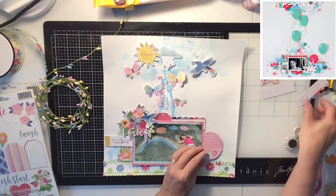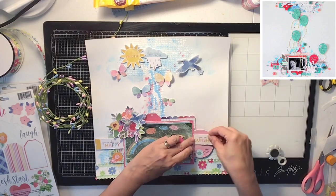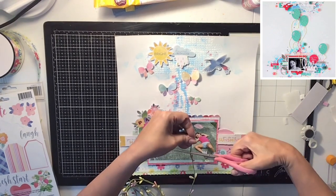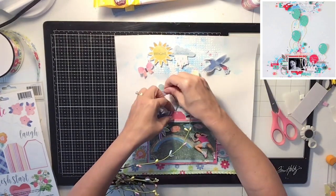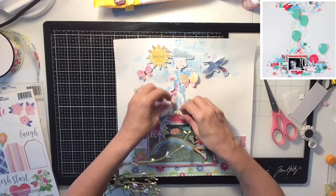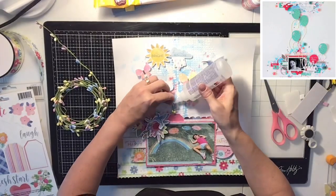And I'm going to put another little tab on the side that says "You are my sunshine." And I think the other one, I don't remember what the other tag says, I'm sorry. And now I'm going to come in. Now this is how I'm going to do this. So it's going to kind of be the lines of the butterfly flying in the air. And so I kind of attached this to it.